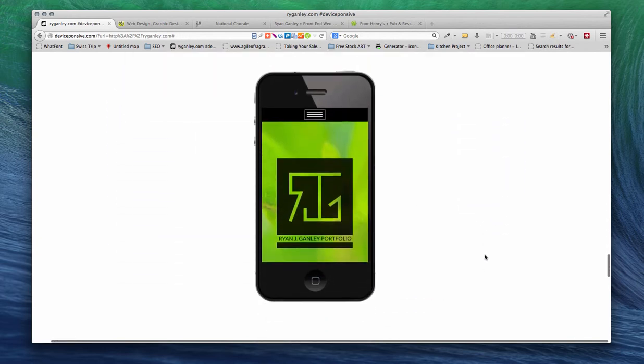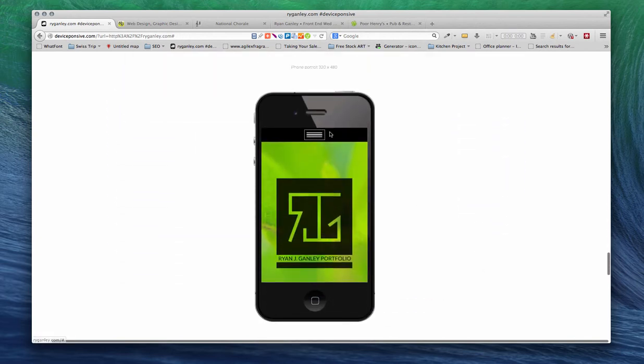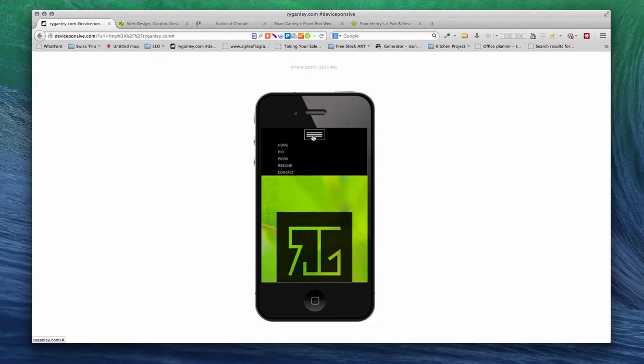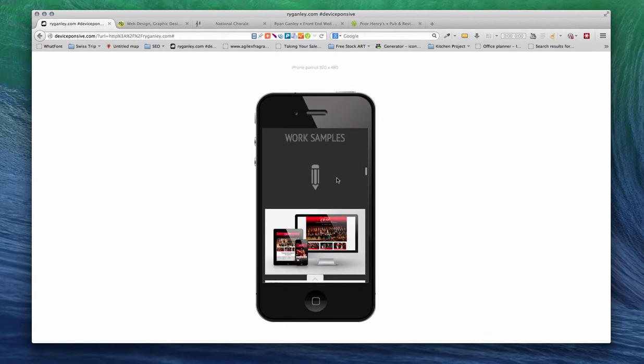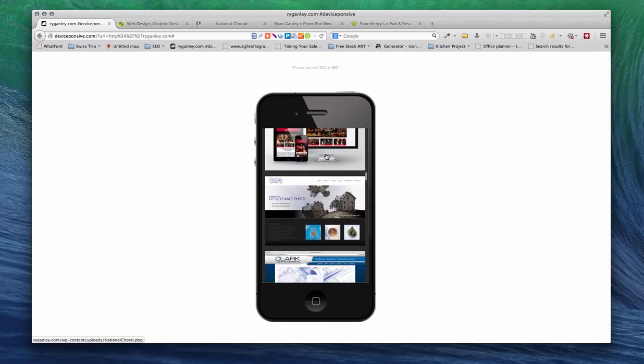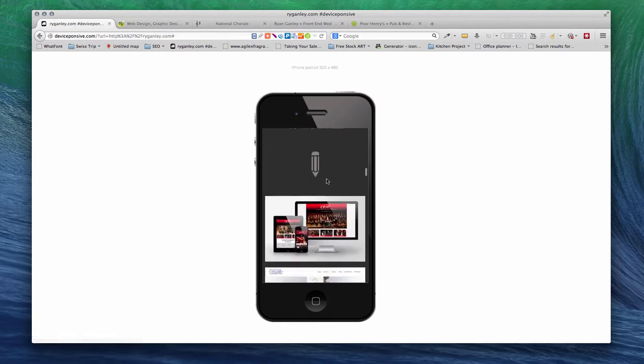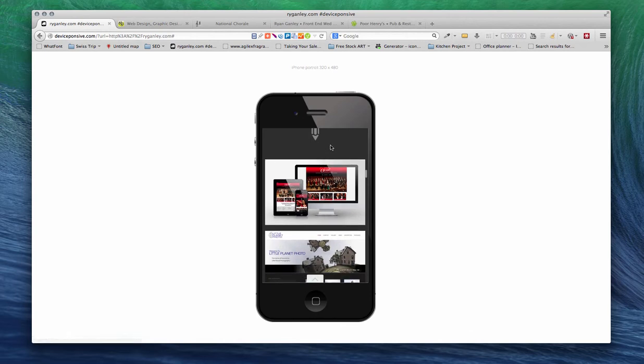Now, the other thing a responsive site really should have is some type of simple navigation button up here that when pressed, tapped with a finger, opens up other items. Now remember, there's no hover on responsive, so you need to think like that when you're developing. It's important to make sure your developer knows that when you're hovering, it's not going to do anything. It's not going to bring up a finger or anything like that.